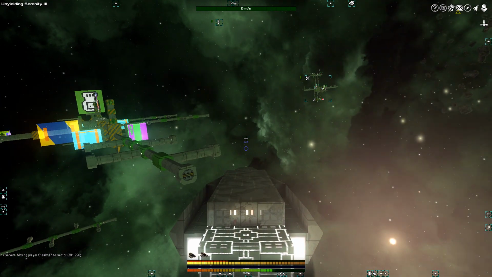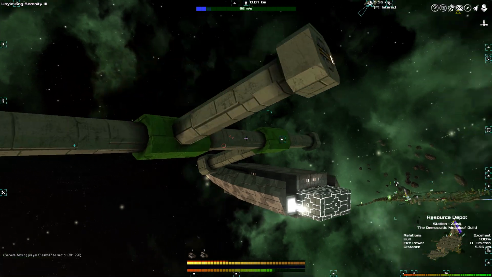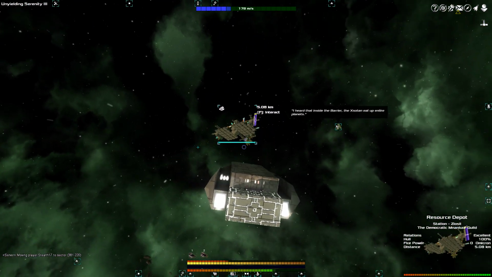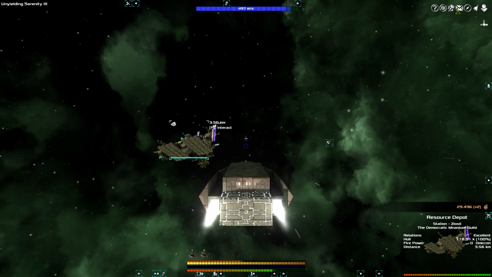Right. Is there a resource dock over here? There is. Because I feel that I have a ton of iron, and I don't really need that much of it. Because I'm currently sporting 29,000 iron. Let's just sell off a bit more.